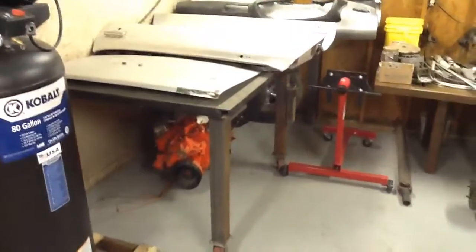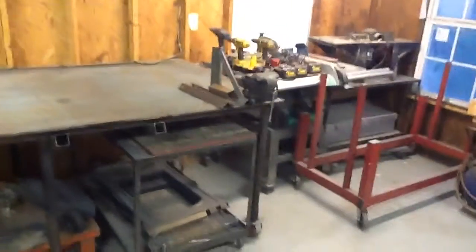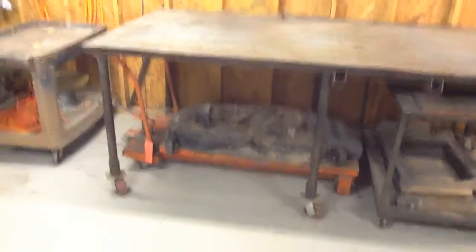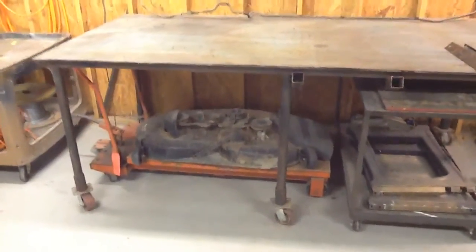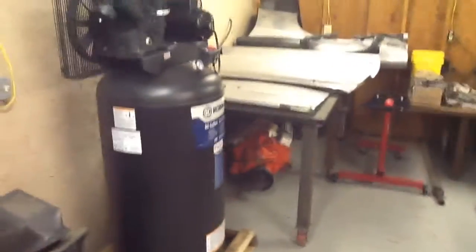I mentioned I had two welding tables - this one's just for storage. Both of them are four foot by eight foot. This is what I work off of when I need to do any bigger stuff. I did get my vice remounted on the corner there. Up underneath - just some storage, a roll-around table, a heavy duty floor jack that somebody gave me, and an old lawn mower deck that's in better shape than the one I own.